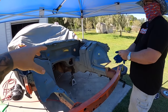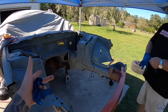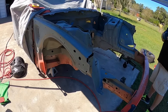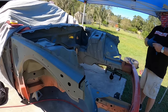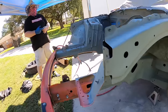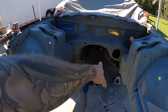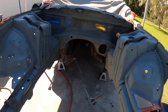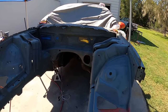All right, so a little update for you guys. The K-member's out, and you guys didn't really miss anything, even though there were a lot of hours that went into it. We just did pretty much the same thing. We ended up scuffing up everything. We got another coat of self-etching primer on it, and then we also got self-etching primer on our inner fenders on both sides. Then Brett pointed out that we're going to get the transmission tunnel area once we get it up on the lift, because trying to lay on our back there would just kind of suck. We'll probably sand it once we get it up on the lift in a little bit.